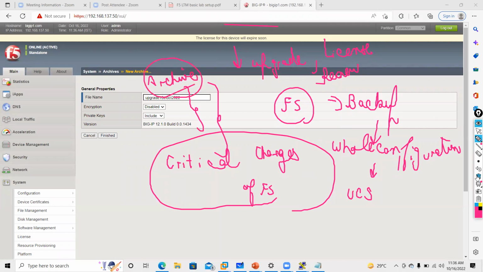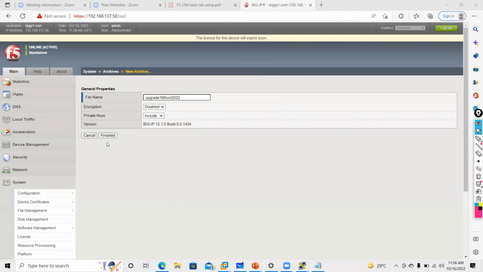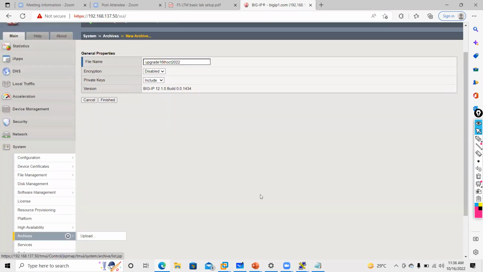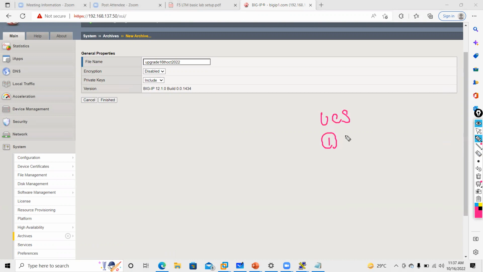I will show you one thing here. First, I will take a backup and finish it. Okay. So you need to go to the System tab, Archive tab, and I'm creating one archive. So what things does it contain? UCS contains your configuration files.